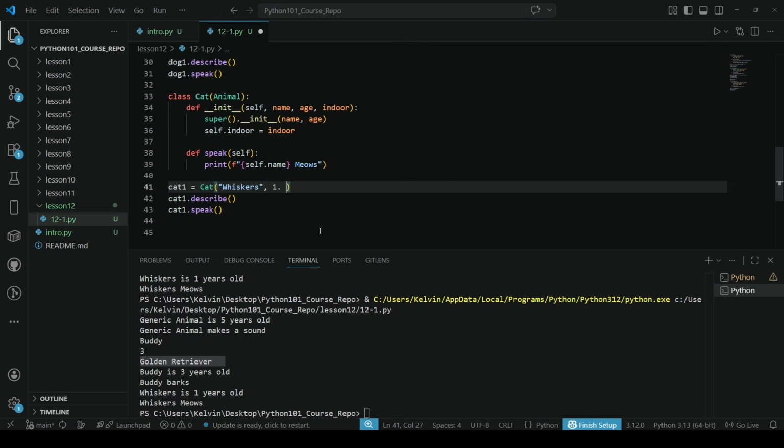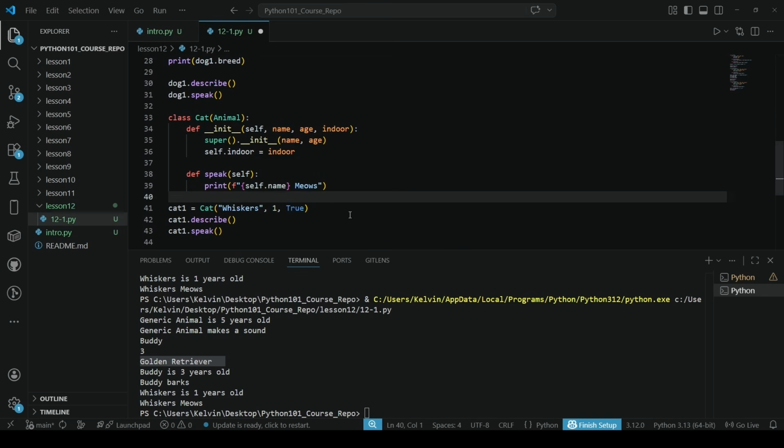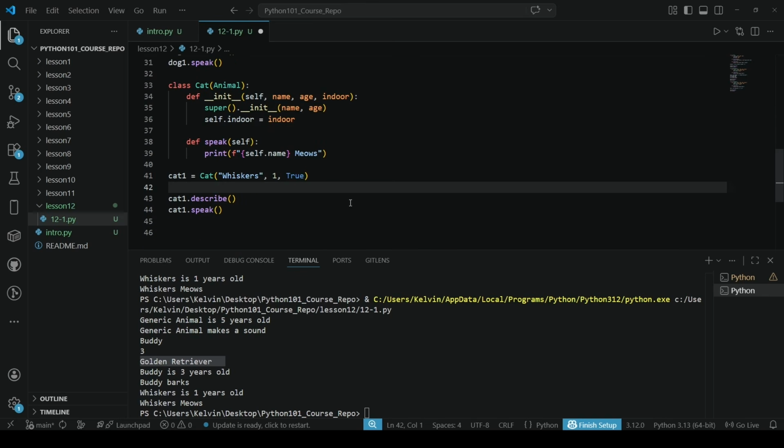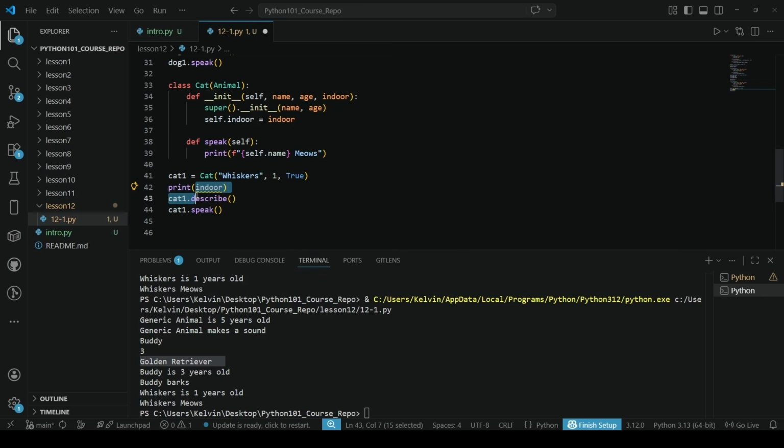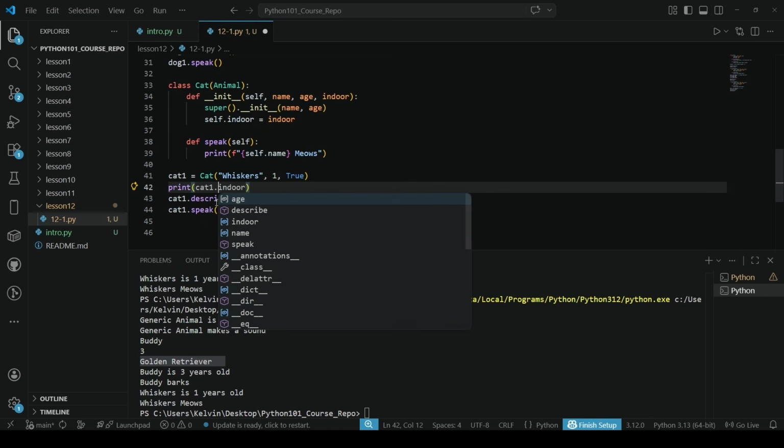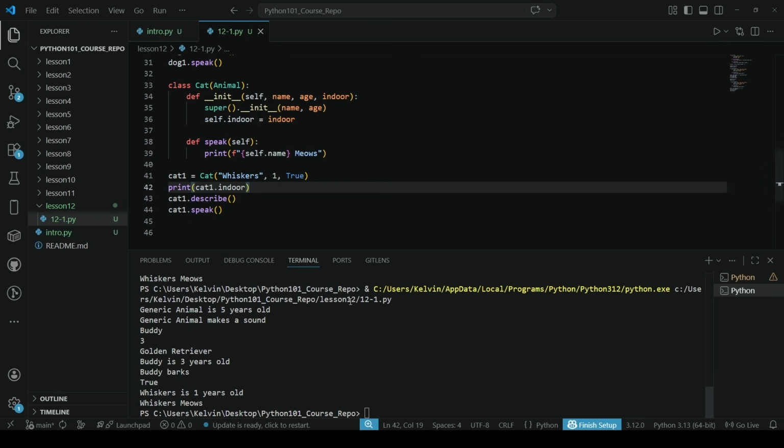And now we can adjust our code down here to create a cat object that is indeed an indoor cat. And we can verify this as well. We'll just print indoors to save time. We can run this, and now we get true. And that's what we expect. The cat-specific attribute is added in the child class, and that's the balance inheritance gives us. We can reuse the same structure from the parents and add or modify what is specific to the child.